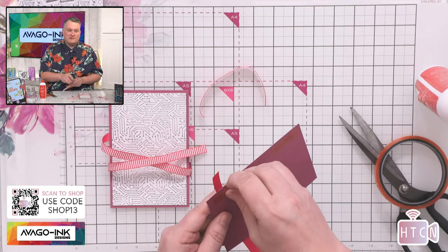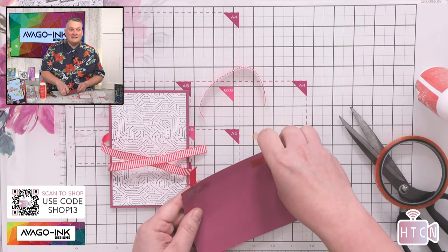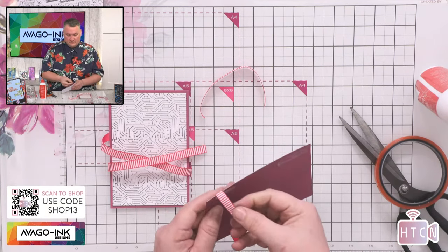Kathy says those backgrounds are stunning. I just love the fact that you get three backgrounds in one stamp set. I think it's such a good way of saving some money.